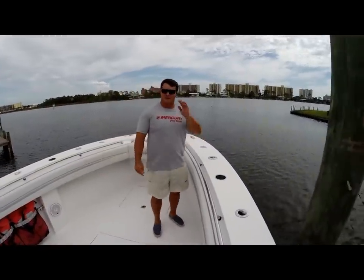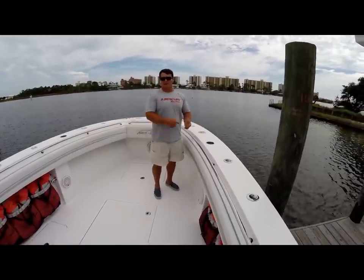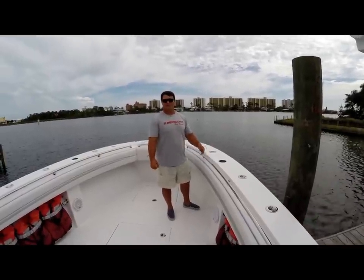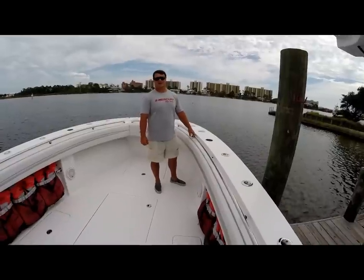This is a center console fishing boat. In my opinion, fishing on the bow, when you get that big fish on, whether he's a marlin or a big tuna, if I can fight him up here on the bow, away from the four razor blades in the back, I know I've got a lot better chance of actually landing that fish and getting him to the boat.